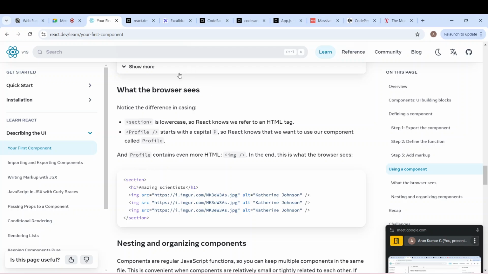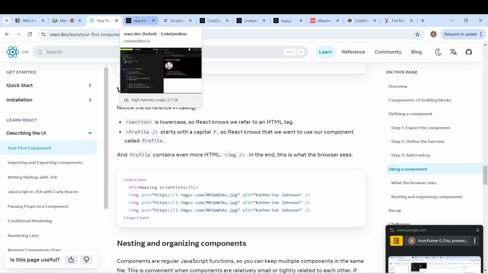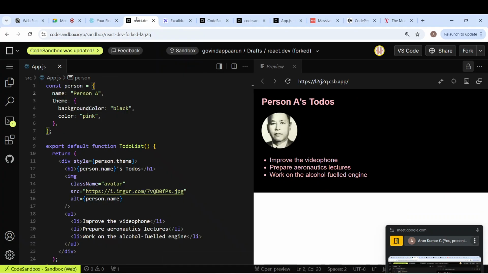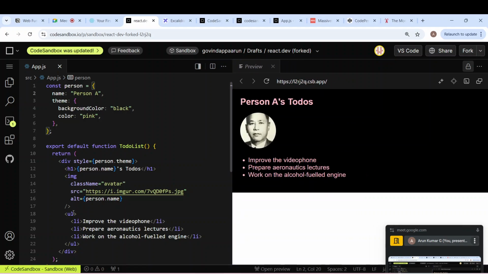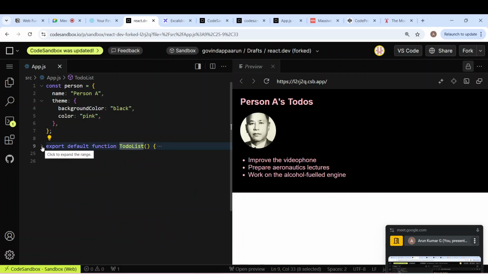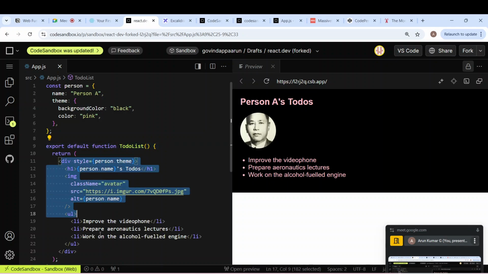In React, I have just declared what I want, how my view should look, and the same thing has been created for me. In the morning we understood that doing a similar creation using JavaScript takes a lot of code and relies on the DOM APIs. But this is also purely JavaScript, because this whole thing is JavaScript. For us it appears like HTML, but it is a special syntax called JSX, a JavaScript extension syntax.